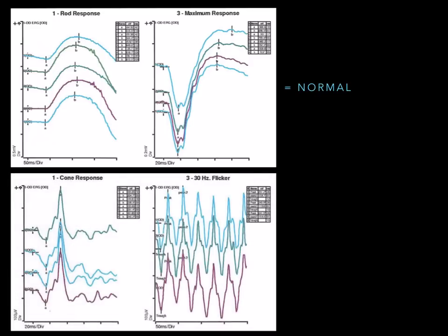So we want to look at his cones, right? Well, the cone response looks okay. 30 hertz flicker. He's responding. I can't tell you looking at his amplitudes if that's normal, but I could tell you because I looked at all the numbers and he didn't highlight any red. That's what Dr. Harrison does. He highlights them red if they're abnormal. It's the good stuff. Normal. Okay, so is it still a cone dystrophy? Probably not. His cones are responding.